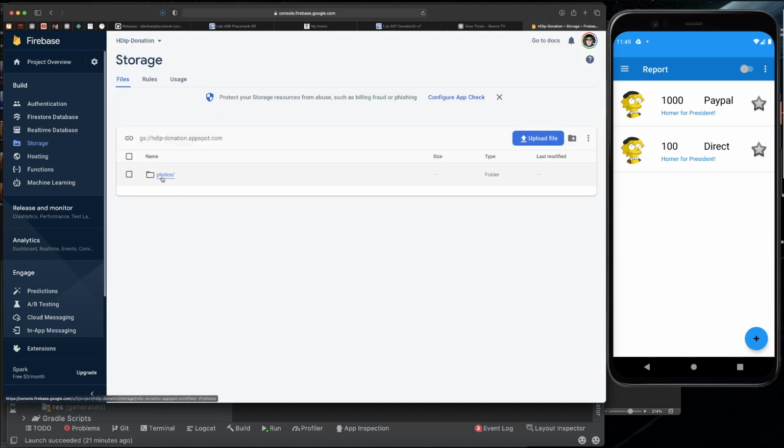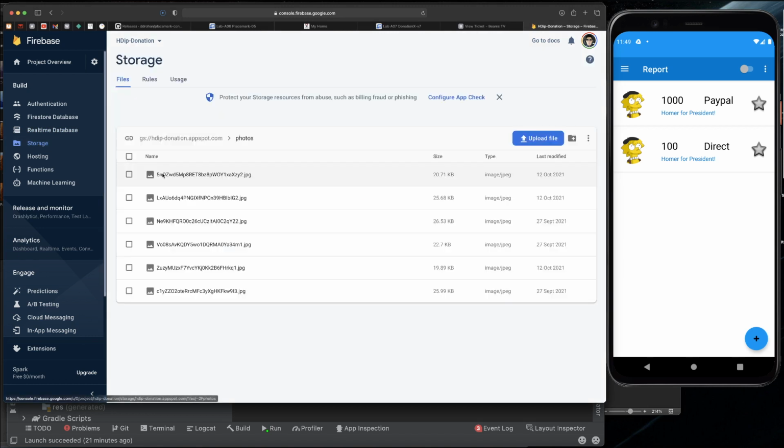So what we have is our photos folder, and within that, again, this is just my own approach. You could take a different approach in terms of the folder you want to set up. You could even, in theory, I suppose, have a separate folder for every user, but just for our particular example, I felt this is straightforward enough.